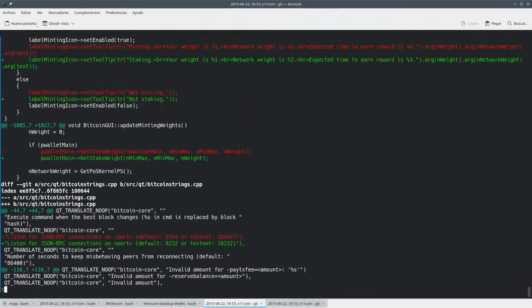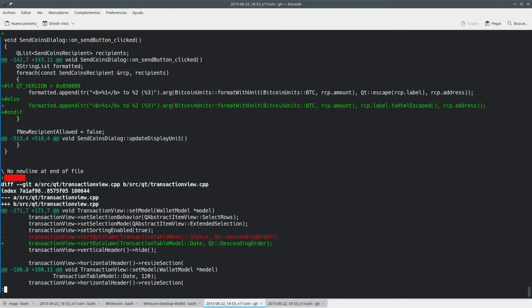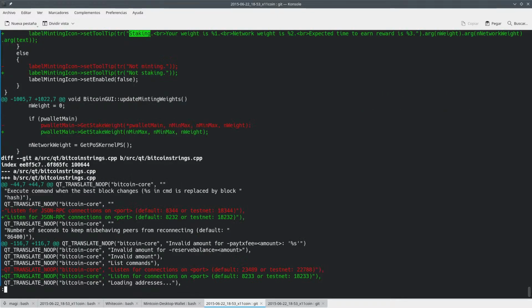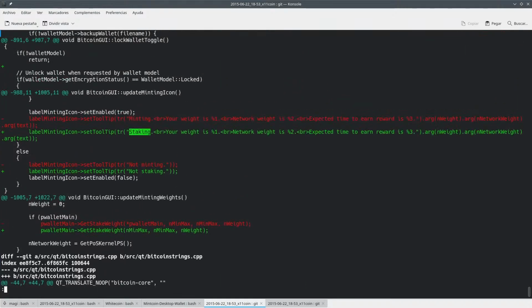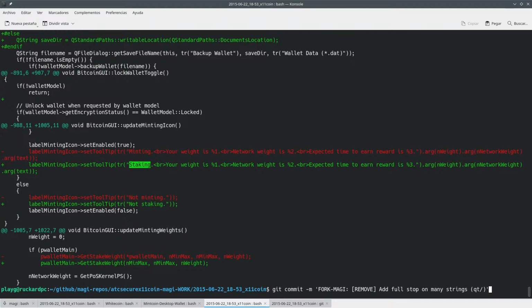Staking and minting, isn't it? Well, something about the staking and minting. Yeah, minting and staking. Let's work with that.